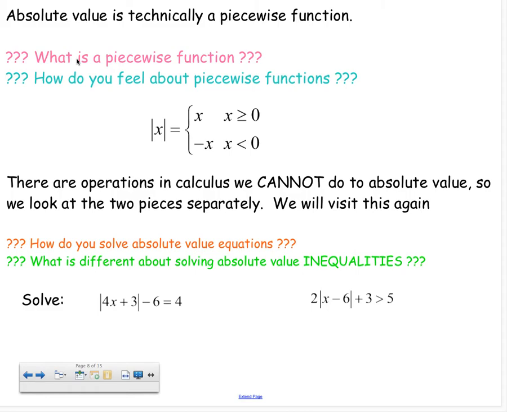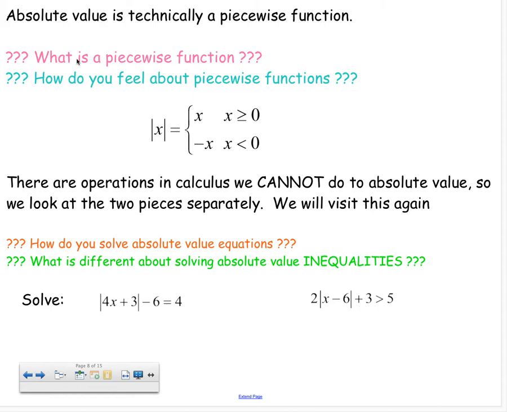So the definition of absolute value is right here. It says the absolute value of x is x if x is positive. In other words, the absolute value of x is just whatever is inside those little brackets as long as what's inside the brackets is greater than 0. And it's the opposite of that if it's less than 0. That's because if it's the opposite of x, like -1, when we take the absolute value of -1, it's the opposite of -1, or +1.